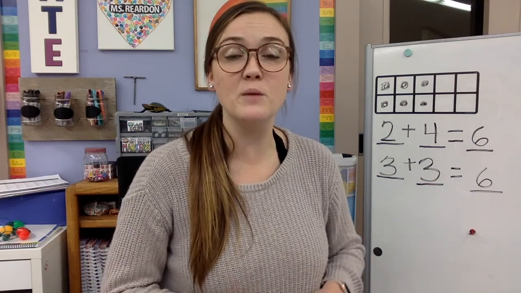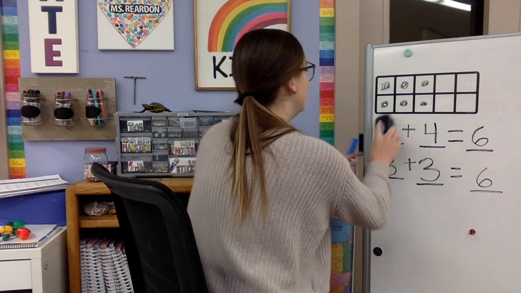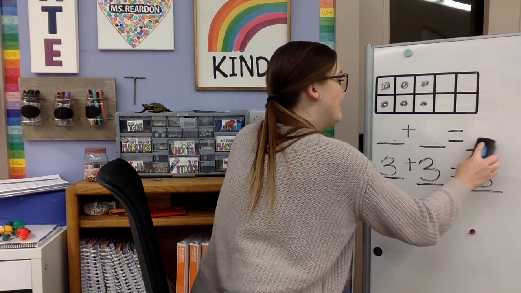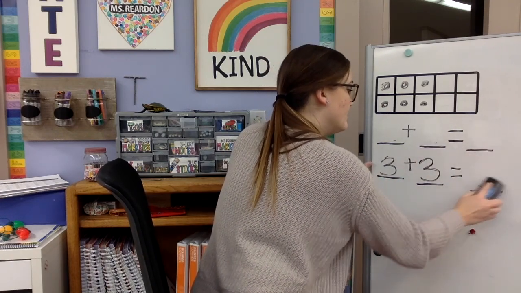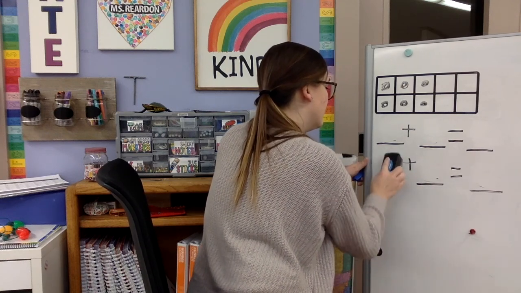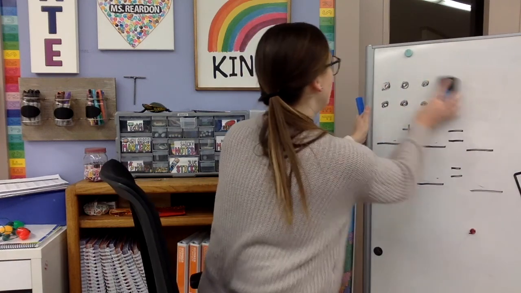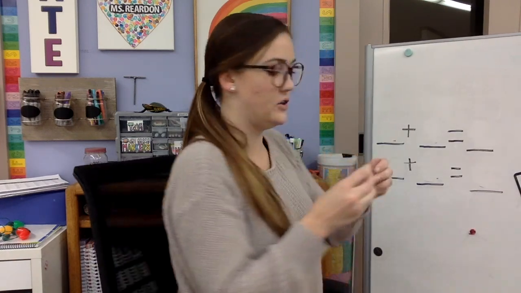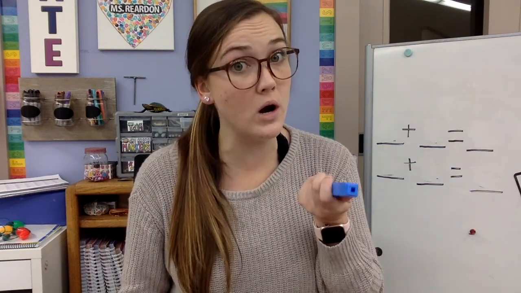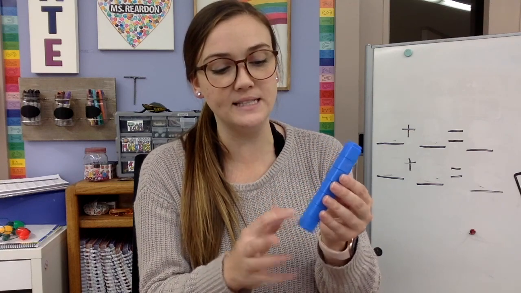Your job is to break apart the number 7. So go ahead and clear this off. You don't need these numbers anymore. Erase, erase, erase. You don't need a 10 frame. All you need is those two number sentences and your cubes. You should have 7 cubes. So if you need to go get one more, go get it. 1, 2, 3, 4, 5, 6, 7.